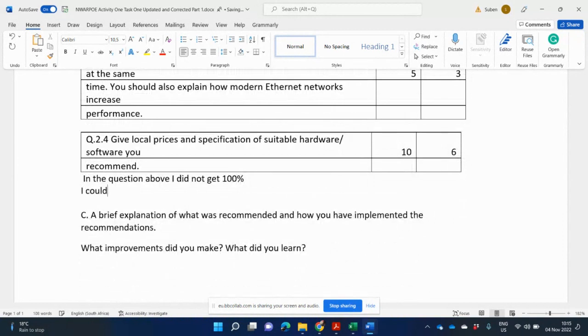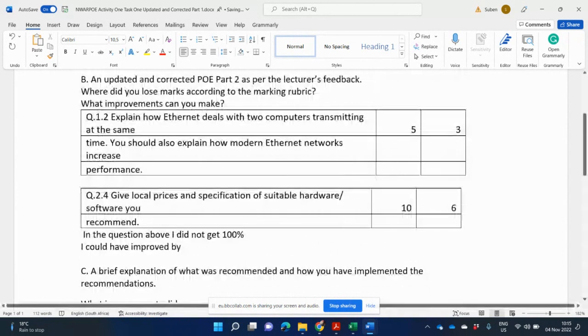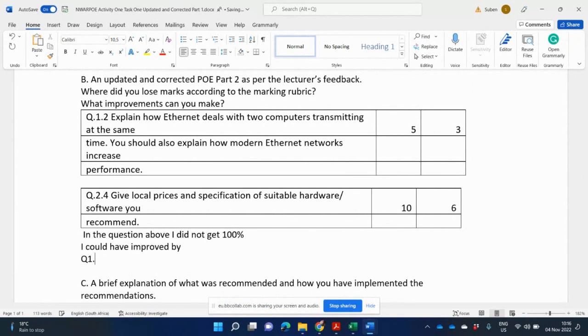I could have improved by, in question 1.2, what could I have improved?